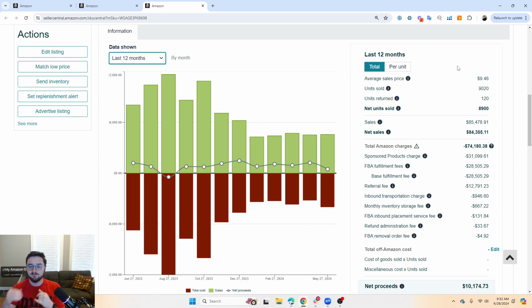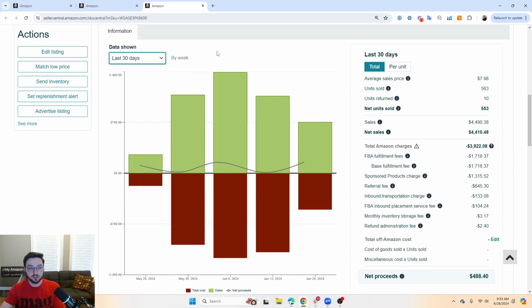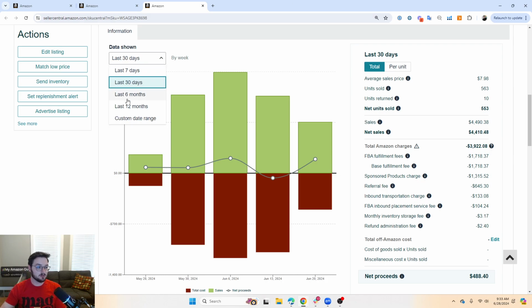And it gives a very, very good breakdown of exactly where all of the money is going, how the SKU is actually performing. So you can see here we have an average sale price. So what over the last 12 months have we sold this product for on average? This is really cool because this will actually give us an understanding of rather than just our average last 30 days, which we could get that information, which helps for things like Prime Day. You can see, for instance, average in the last 30 days was $7.98. That gives us good information because that lets us know exactly what we have to have our actual discounts at for things like Prime Day, Black Friday, etc. But again, let's go to 12 months.